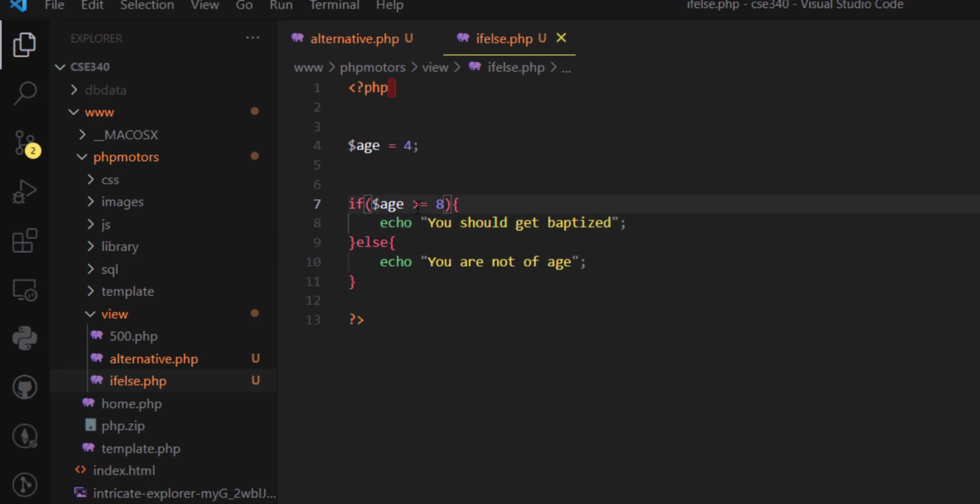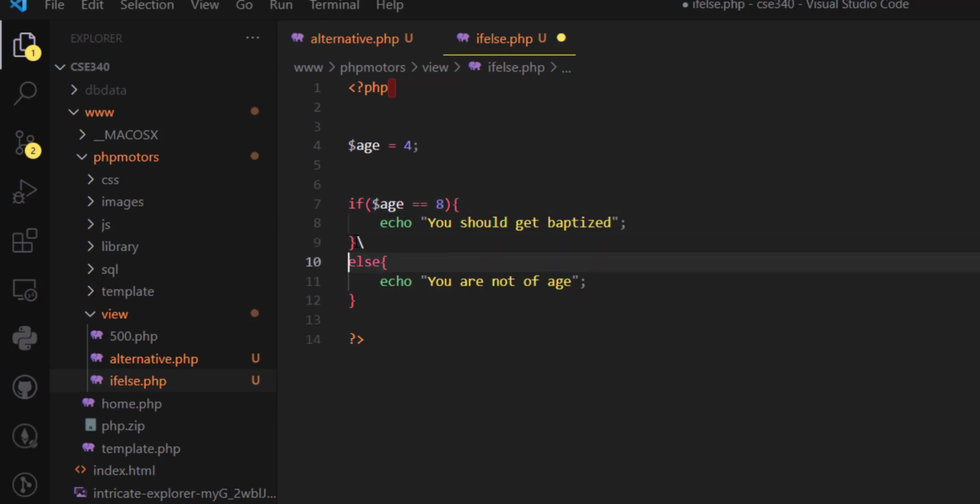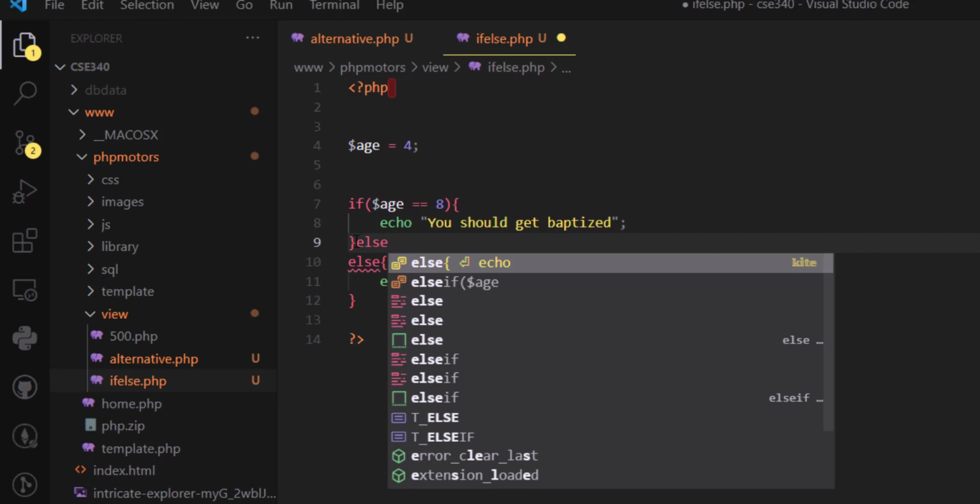Now let's say, for example, you want to check for something else. Probably the person is baptized already, and then you want to check if the person should take the priesthood. So you can do something like this.